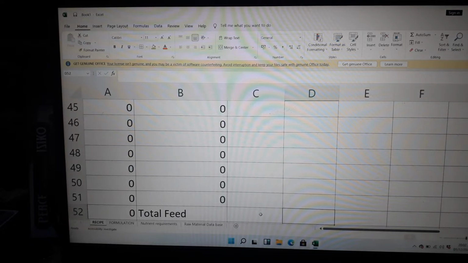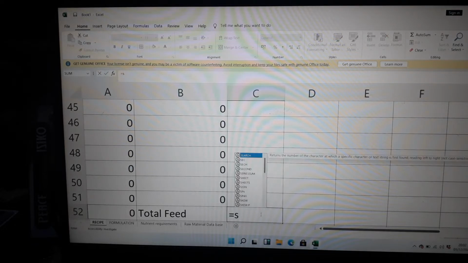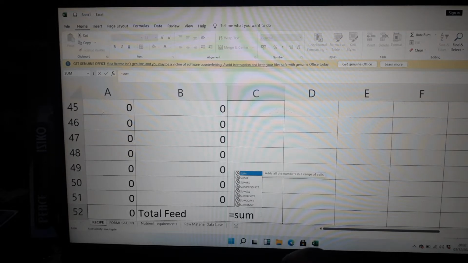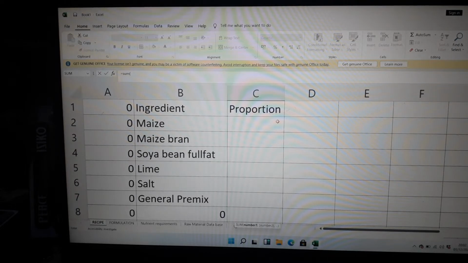Now I'll say this equals, I want a sum. Actually, the easiest way, this equals sum, open bracket, you see it. You move to the bottom, this, colon.